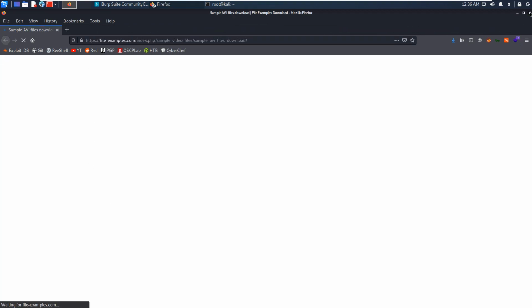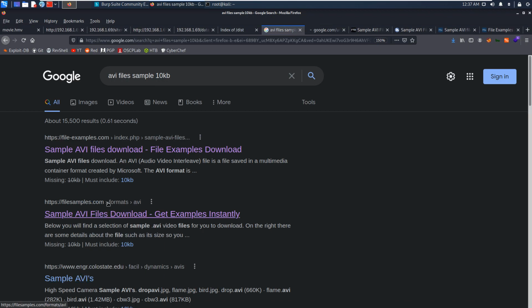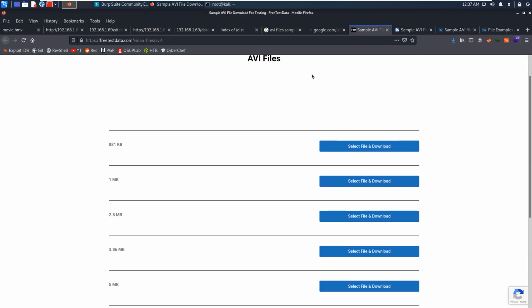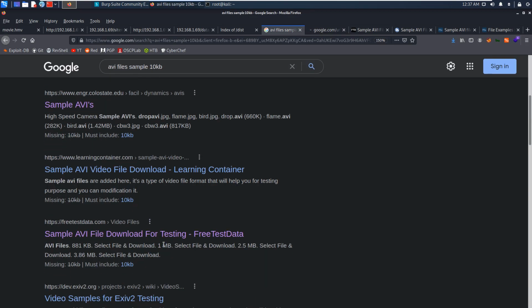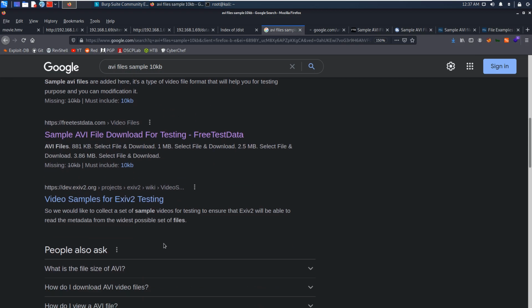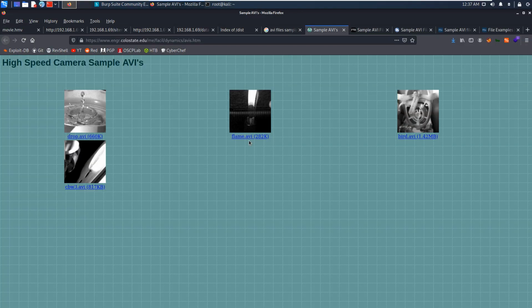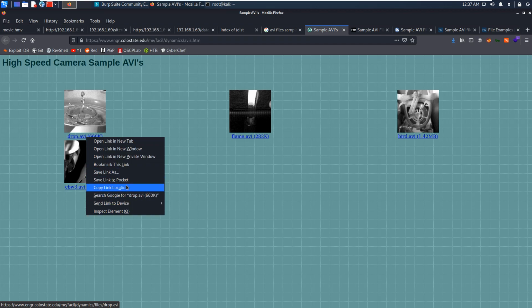Sample AVI, come on. But I guess that this file is basically converting this thing into an MP4. So we can try this 660, let's just give it a try, and if it doesn't work, we'll move further.